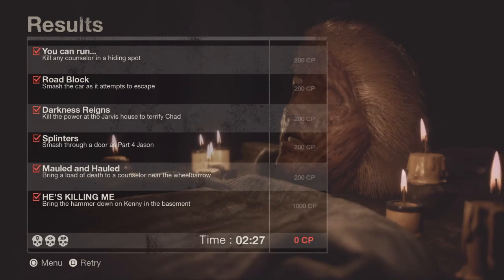So wait a second, hit the power. Chad will say something along the lines of, "Oh shit, oh fuck." He will usually say that anyway, but just letting you know. When you hear him say that, you know he's going to the hiding spot. Again, if he doesn't go to the hiding spot, you're kind of screwed. You'll need another playthrough. So again, once you get over to the house to knock out the power, wait a good 10-15 seconds. There's no rush. Then you hit the power.